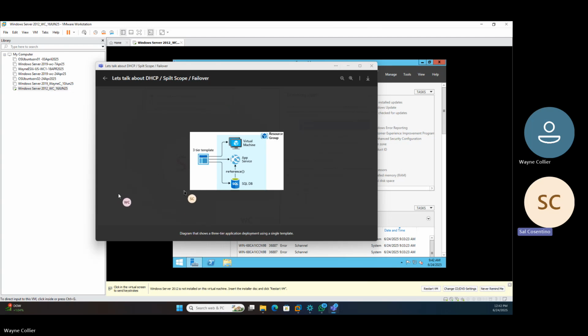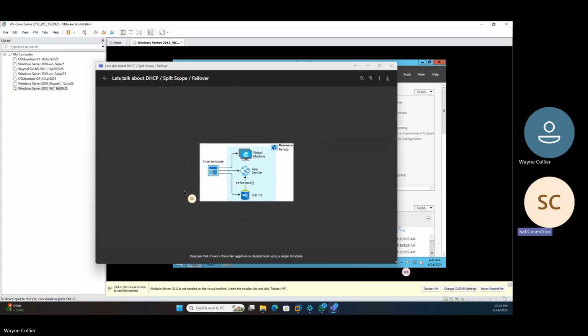In this template that you're looking at, you'll see the template, and within that template you'll have your virtual machine. Inside your virtual machine you have your operating system, and within your operating system you have your app service, and then you also have your SQL database. And this is all done within a resource group.